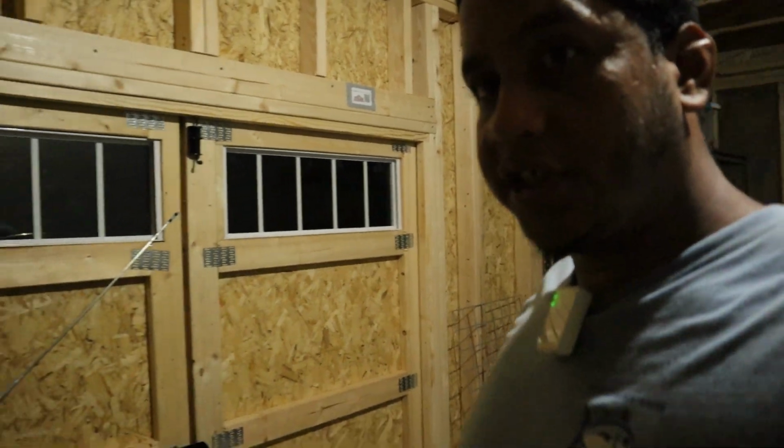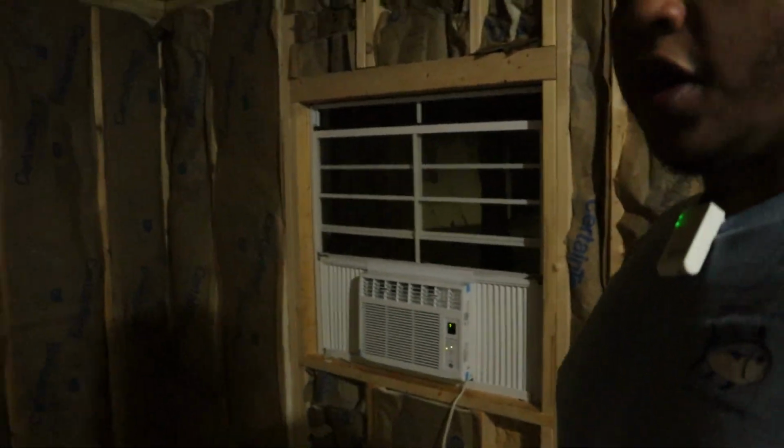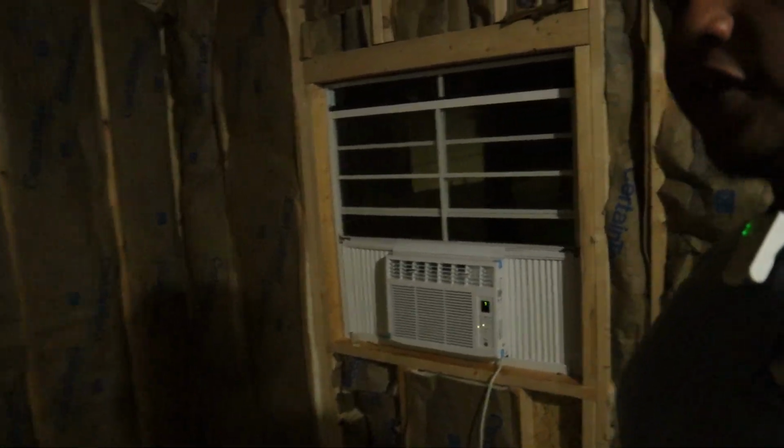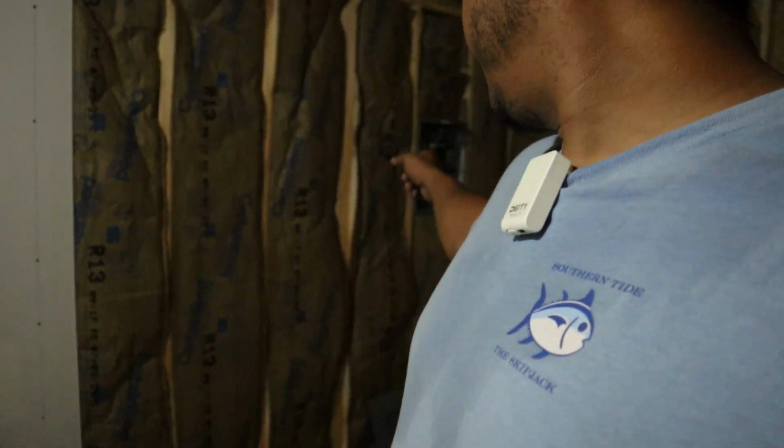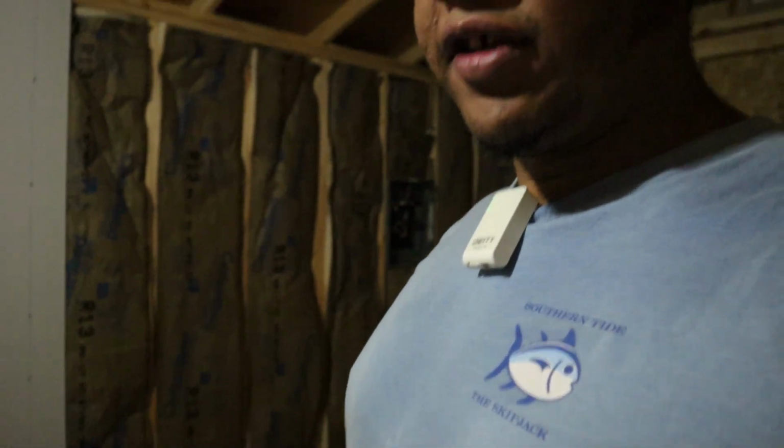We got us another shelf set up over here. We're getting all the insulation and stuff up. We got our AC unit over here, circuit panel to control everything. Working on getting that stuff together. And then we got our first venomous snake in here. We got one of the baby copperheads in here. He's doing his thing, watching us.